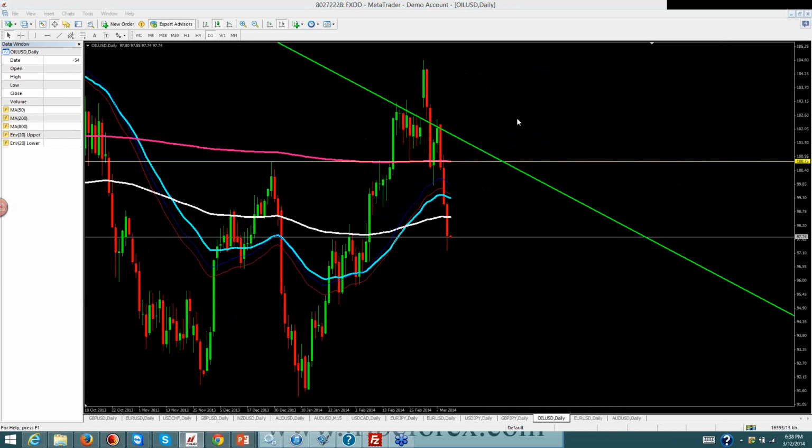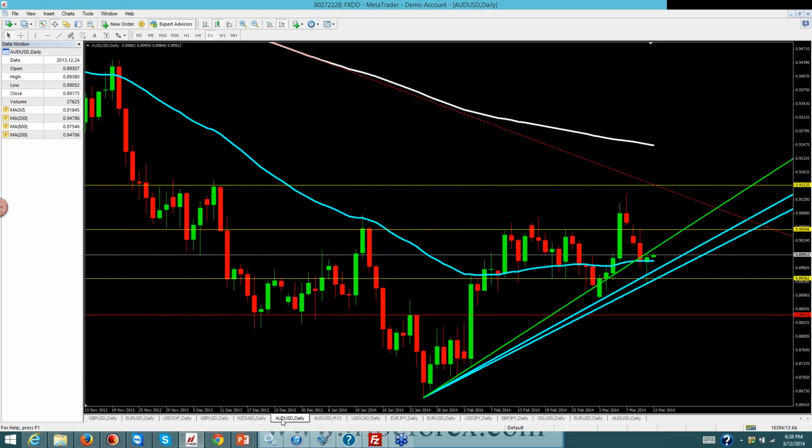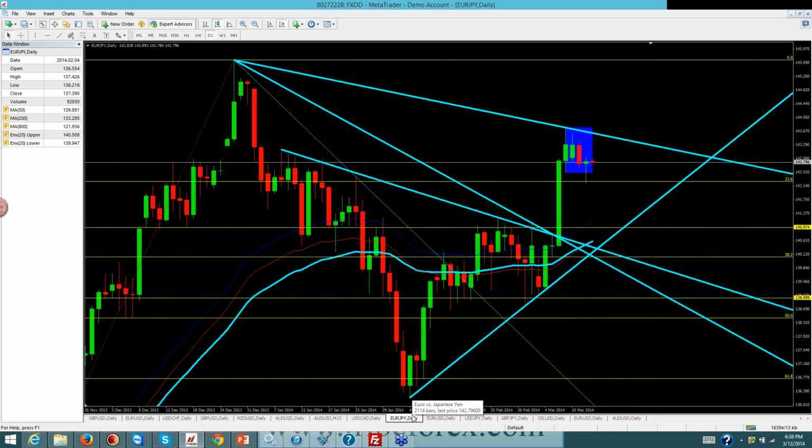happy trading. I think that we're going to have another good trading session. For my purposes, for me personally, I like the way the Aussie dollar looks right now, just because we have so much support underneath it, and I think there are good opportunities there. I think that the euro yen also looks good because we're getting a buy signal. It's bouncing off support, and it's moving us right back into that consolidation.